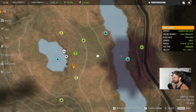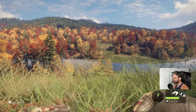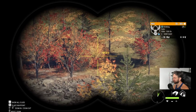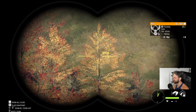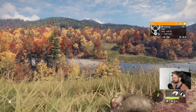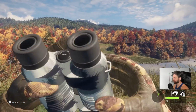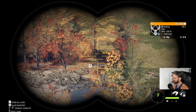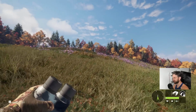Is there a spot? Oh, there is a spot. Well, I don't know if we're gonna quite get a shot off on this guy, but yeah, the wind's blowing right towards him. Absolutely right towards him. Though it would be kind of cool to pull off a shot, I'm not really too interested based off the size that he is there. So yeah, we'll let him be and try and get into our spot.